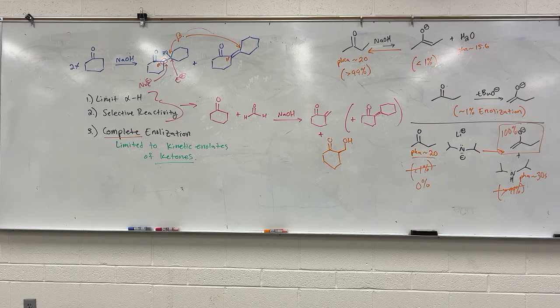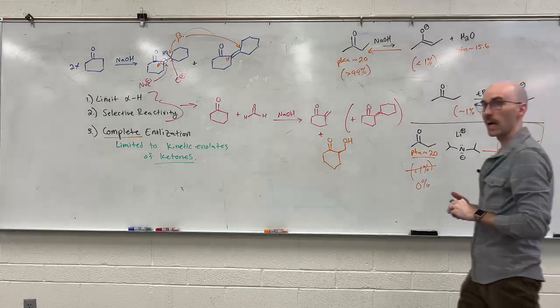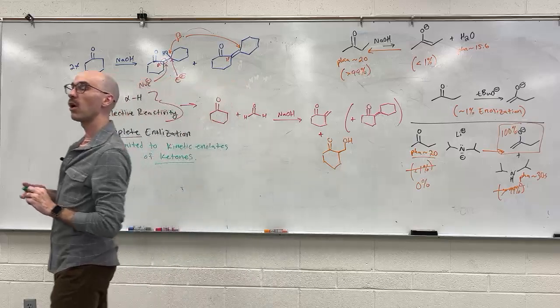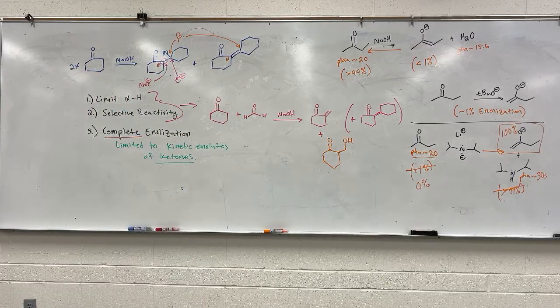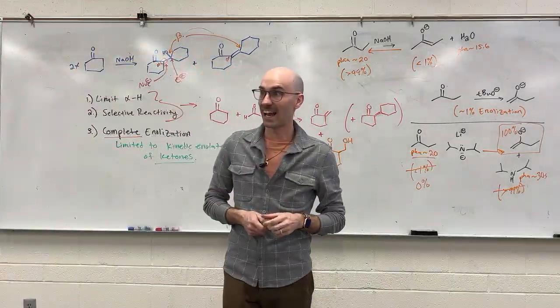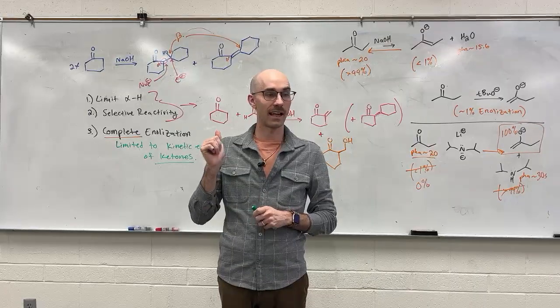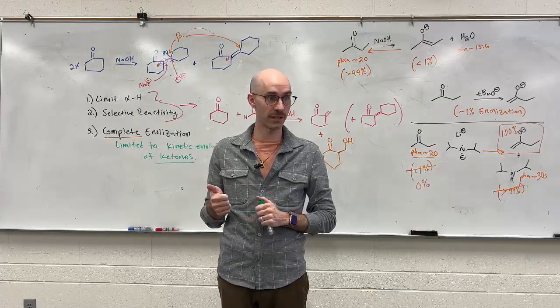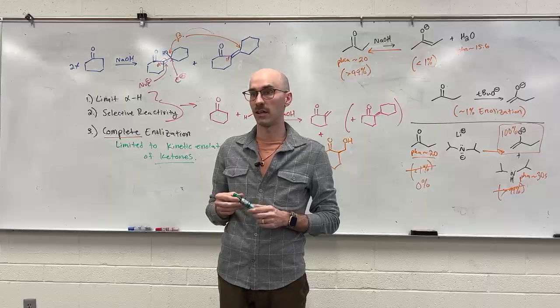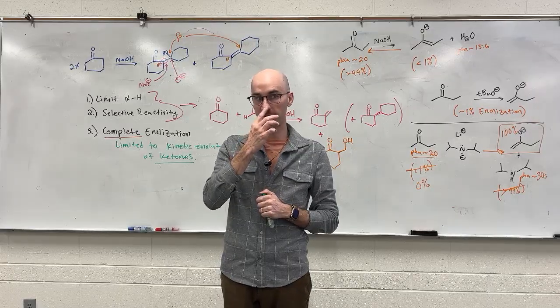So I would like you guys to use LDA in step 1, and then decide for yourselves what second carbonyl you want to introduce in the second step. You'll form an enolate with the carbonyl that's already given. And then you pick a second carbonyl to introduce. I want to see the aldol addition product from the structure that you chose. I want to see the aldol elimination, the aldol condensation product from the structure that you chose.